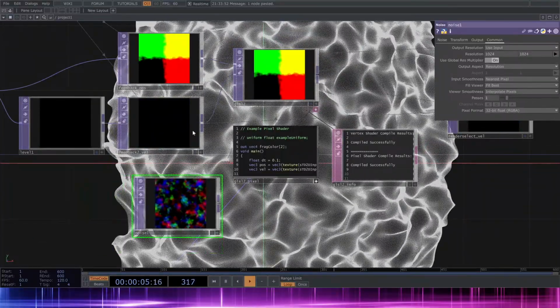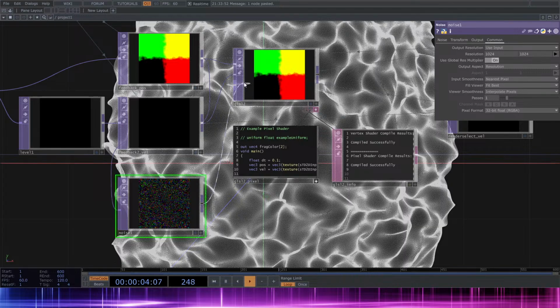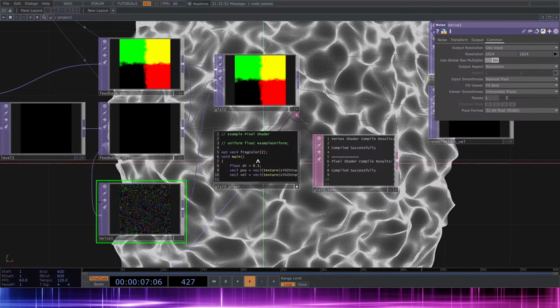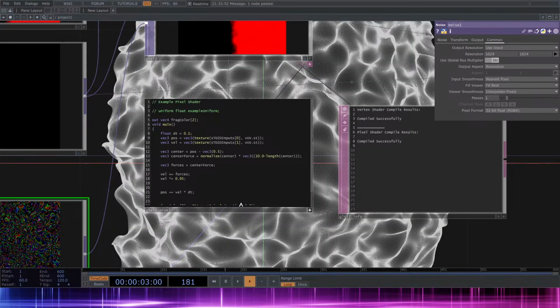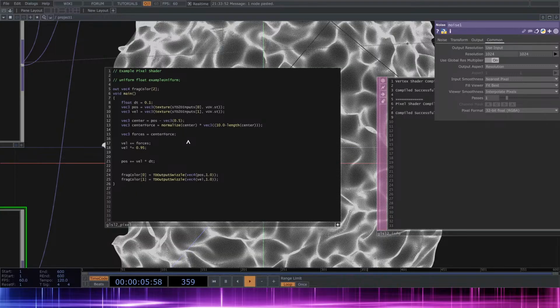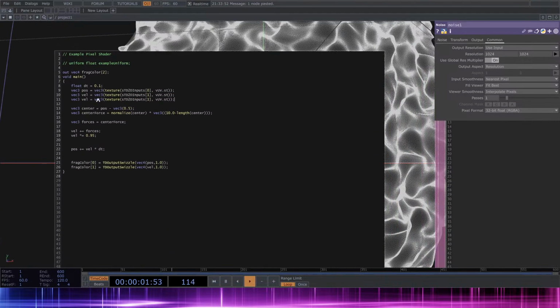I should have the noise code, because I could just... Let's see, that's the bottom input, right? Noise coordinate map. I could just do this, and then have the third input here for forces. So we can just have our noise force. I'm assuming GLSL has... does it have a noise function by default? Well, we'll just use this for now. So this will be input force, and this will be 2. So our forces will be center force plus input force.